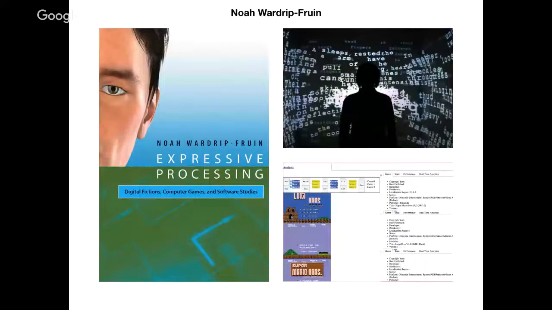This is me. I'm Noah Wardrip-Fruin. Expressive Processing is my most recent book, and it tries to bring together a deep technical look at story technologies, from lab-oriented story generation to the industry's use of things like dialogue trees and quest flags in mainstream games. And it tries to interpret what is possible in each of those and look at possibilities that could be informed by the strengths and weaknesses of them. I also have a history in electronic literature and game art and things like that.